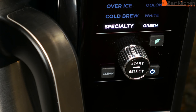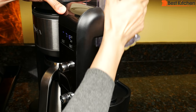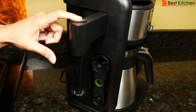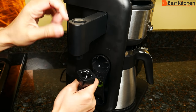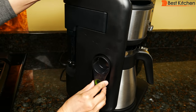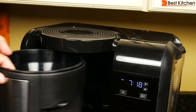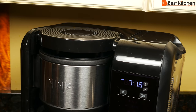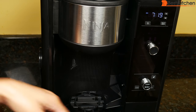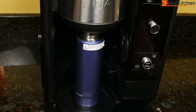The Ninja shuts off automatically after one hour if unused. The water reservoir has a grip — you can pull it up to remove it and slide it right back in. Pull the arm out to froth milk; there's a button on top that you push down and hold to froth. Twist and remove the frother for cleaning. You can store the scoop on the side of the unit. The unit is tall but fits under cabinets — there's no part that pulls up, it just slides out, so no extra height concerns. To brew a cup, remove the carafe, pull down the platform, set your cup on top — there's five and three-quarter inches of space. For a travel mug, you can fit one about eight inches tall.